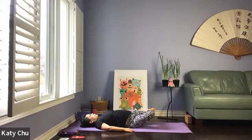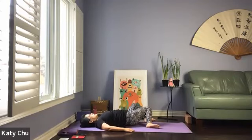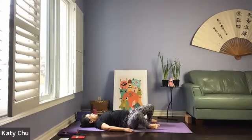And we're going to stay here for 3, 2, 1. Slowly, slowly release. Windshield wiper a few more times. Hip release.